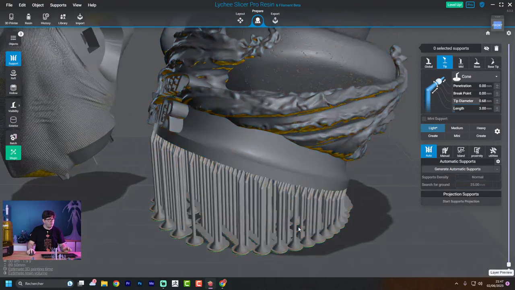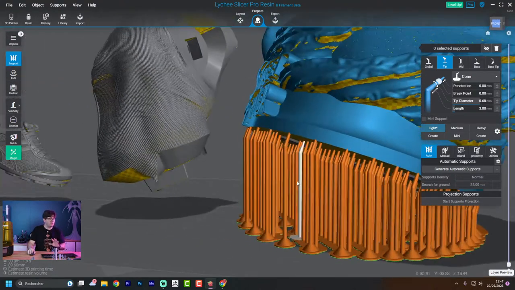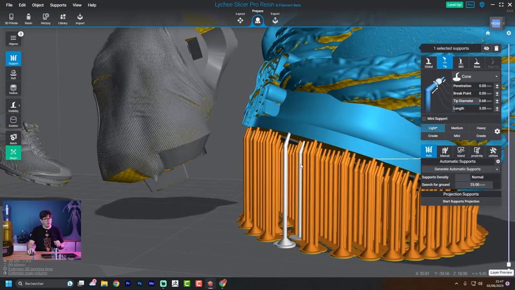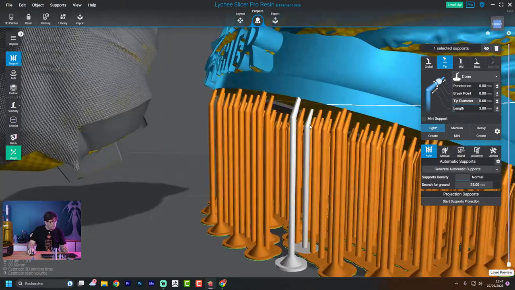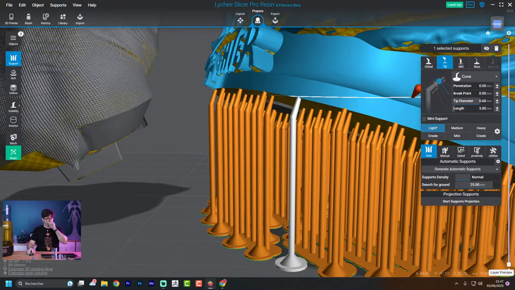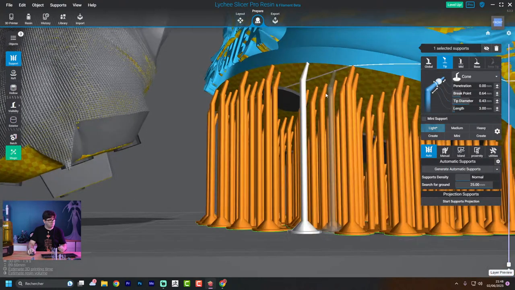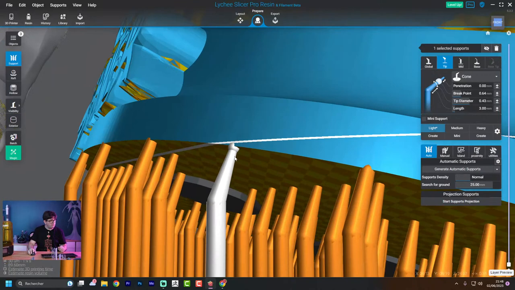What is also very important, and I will do just a little bit of a jump to, how can I say that, to another edition of Lychee Slicer. Okay, I want to change this support. No, I'm not very good with this tip. I would like to use, for the tip option, sorry, the breakpoint. I want to have a breakpoint, then a smaller tip size. You see, this is a breakpoint.